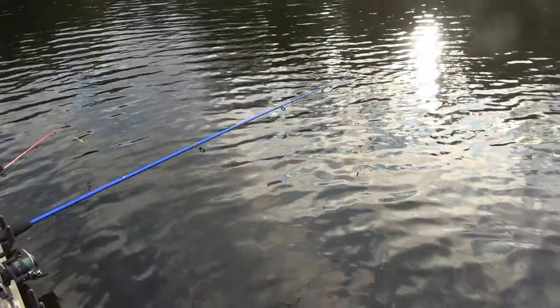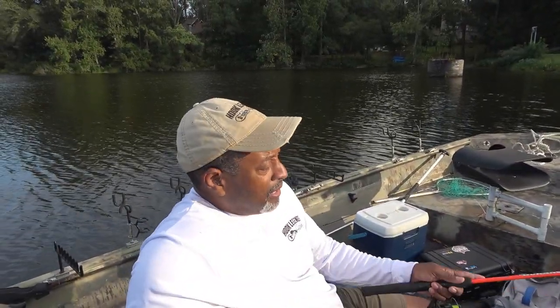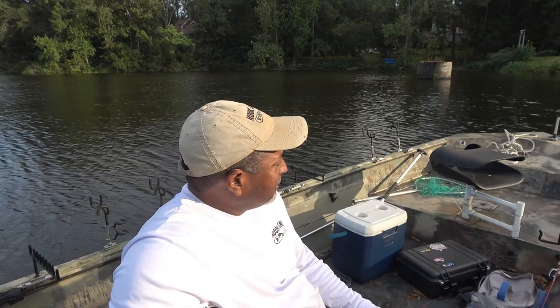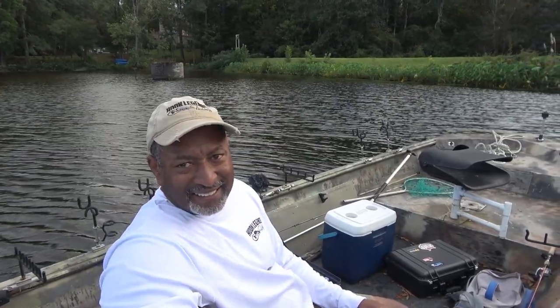Today I'm going to do a little bit of long-lining with my six-foot Durango Shakespeare rods. Conditions aren't that great so I don't expect to load the boat full of fish today, but the weather feels good — it's not too hot out here. I only have maybe 45 minutes to an hour before the sun's gone, so let's go ahead and get to the action.